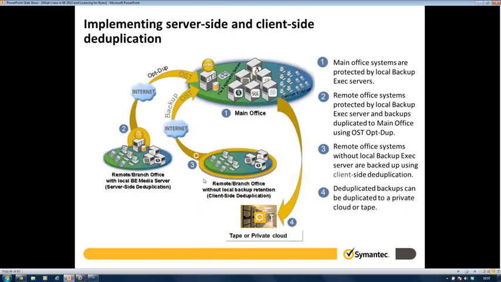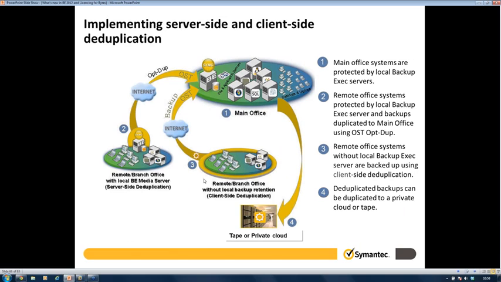And in a customer case scenario, this is how it could be set up. This example gives 3 different offices: the main office with the Backup Exec media server, and 2 remote branch offices. Site 2 again has a local Backup Exec media server, and site 3 doesn't have a Backup Exec media server, it just has file and application servers to back up. Because you have a Backup Exec media server at the main office, you can enable server-side deduplication to handle the deduplicated data from the file and application servers on that site.